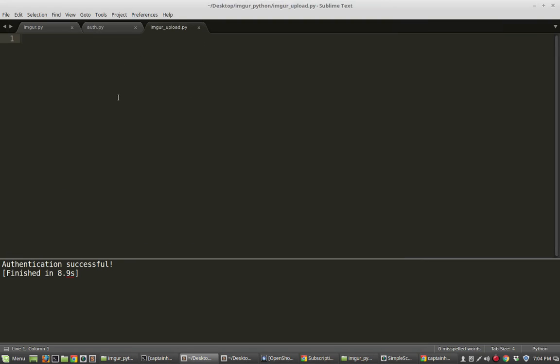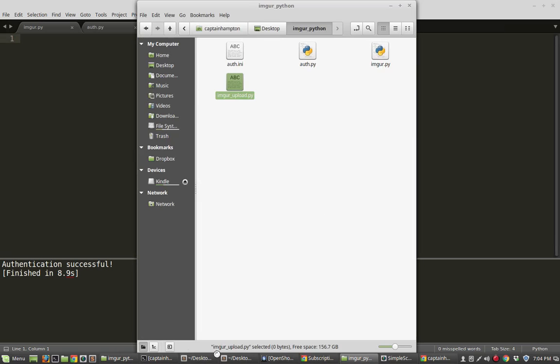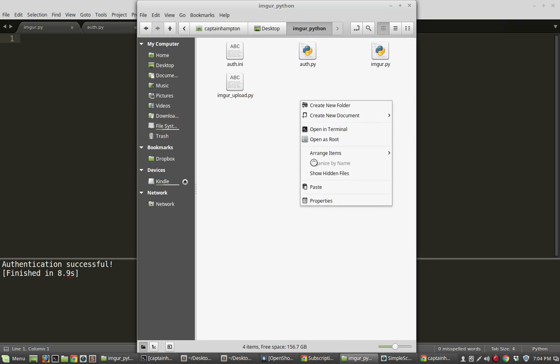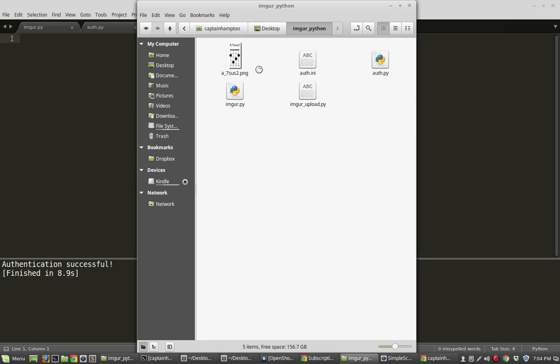And what we're going to do now is we are going to just take an image, which I believe I have. You can pick any image that you want. This is just one that we're going to upload. I will also provide this image in the Github profile. If you're too lazy to download an image yourself, you can use mine. This is just from an application I'm developing, and I just happen to have this image handy.